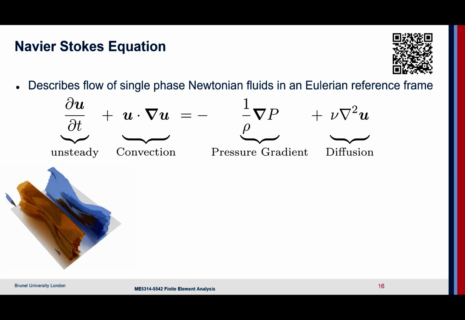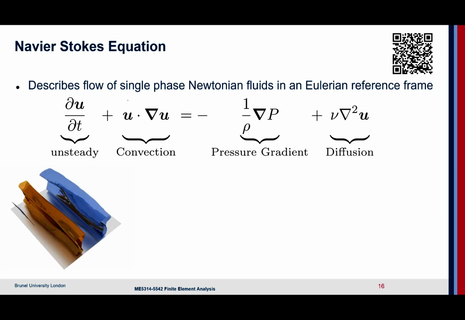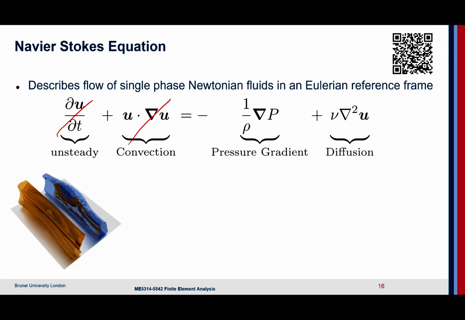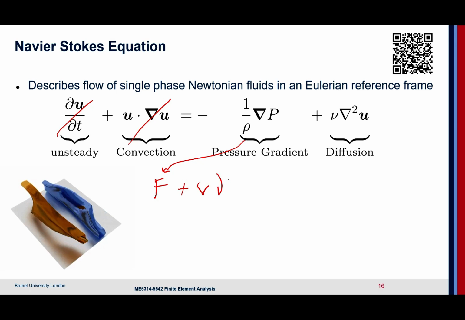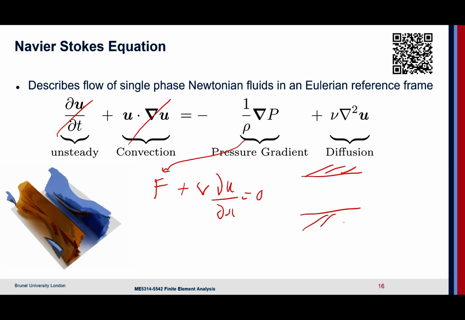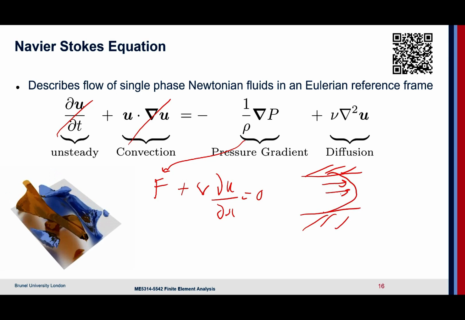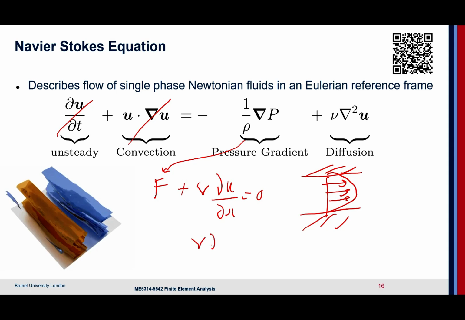Now for computational fluid dynamics, this is the Navier-Stokes equation. This is an example of turbulence on the left-hand side, which requires both this unsteady and convective term. For the case where we haven't got either of these, we can think of the pressure gradient essentially becoming like a forcing term, plus some viscosity, du by dx is equal to 0. This was the equation we solved, and you can think of it physically as a channel with a parabolic velocity profile.